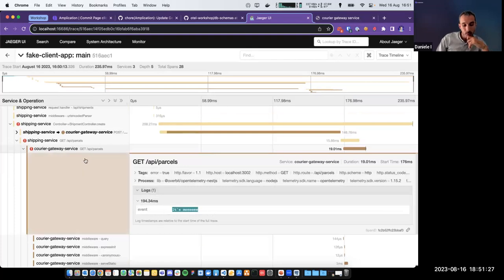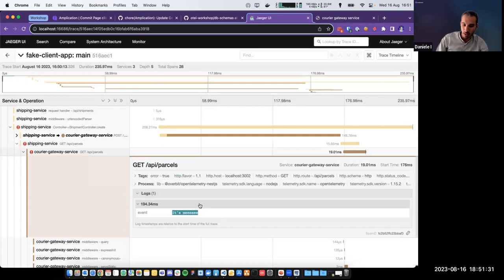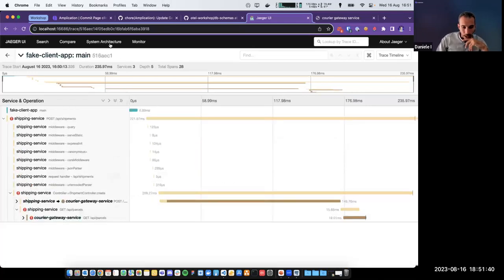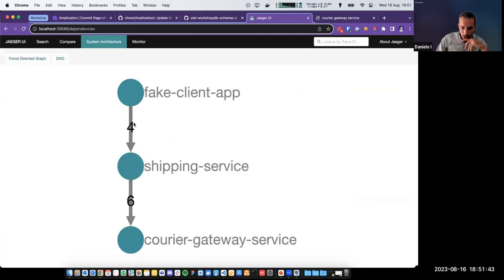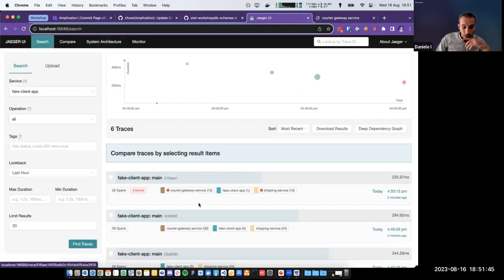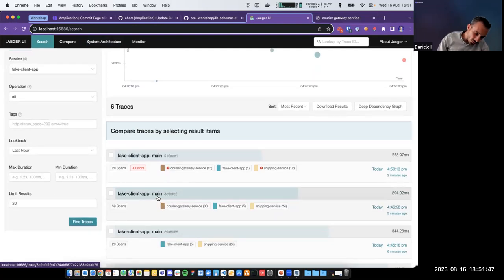Logs, of course. In this way, you have logs in the same place where you have tracing. That is making your life so much easier, and you will be so much more productive in solving issues. Again, system architecture is not going to change, right? It's the same. The other tools, like for example X-Ray, will allow you to see, from a service map, bigger bubbles for services with errors. So it will be even easier without going through this one, right?